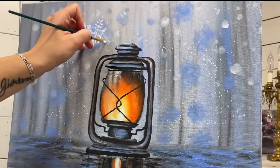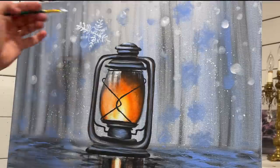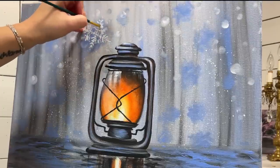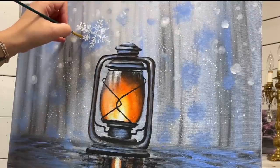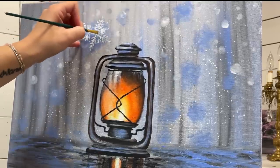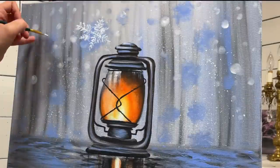You can make some of the areas outlined a little thicker. Let's see how pretty that looks, and I didn't measure anything out. I didn't try to make everything even on either side. That's my style though. Some of you may be more OCD and it might drive you nuts. Paint however makes you happy. I paint intuitively, it's intuitive for me. I'm not looking at pictures. I just paint what I feel at the moment. Okay, so I'm going to move on and I'll start another one here.